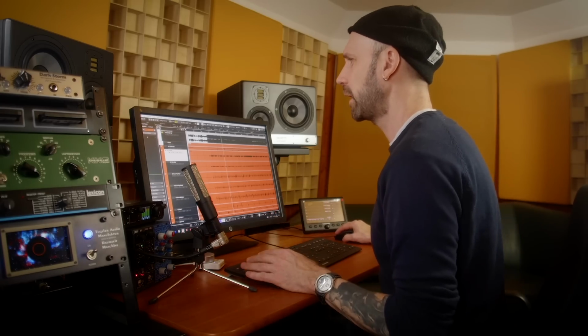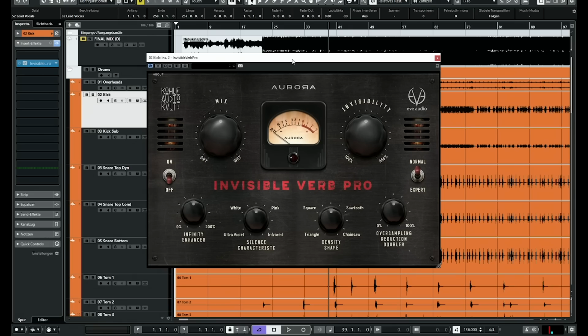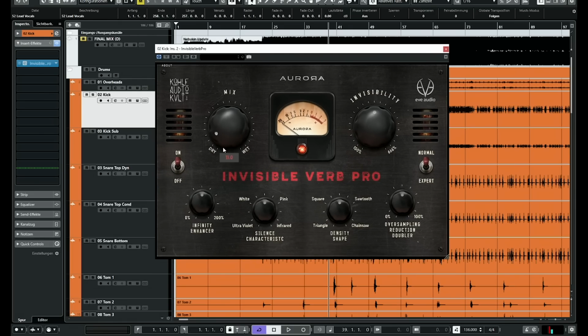And now I want to use Invisible Reverb Pro on some of those tracks. Let's start with a kick, and let's start with something really subtle. Let's turn it on. I just want to have like a touch of the reverb. I want to make it just like a touch of infinity and make it pink. Let's see what happens.